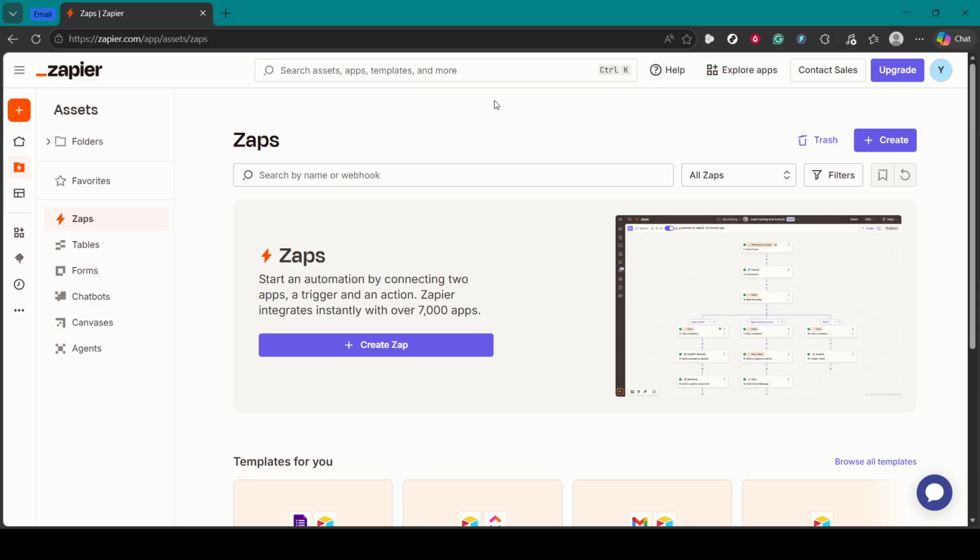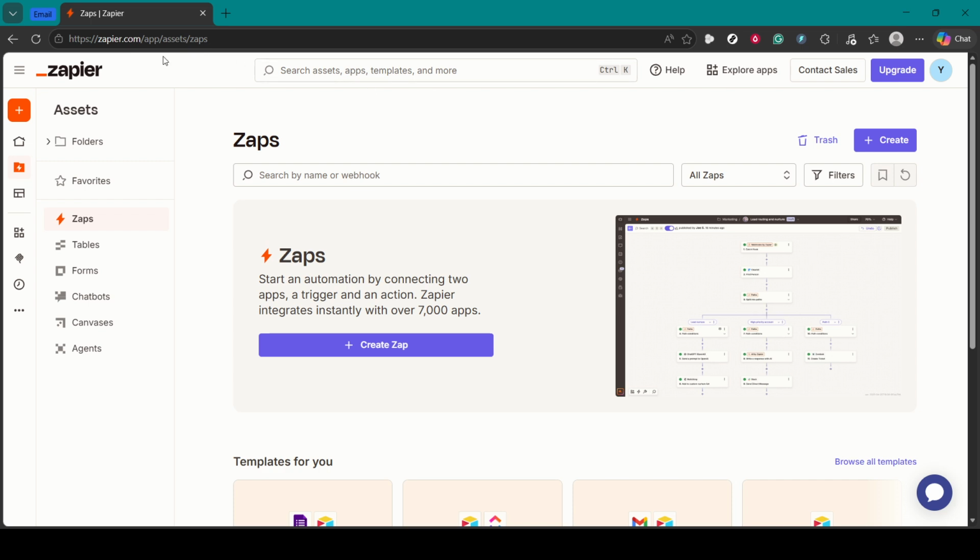First, open Zapier and head to the home dashboard. Make sure you're signed into the correct workspace and that you have access to the Gmail account you plan to use. It's a good idea to have a test email address on hand so you don't message real customers while you're setting things up. From the home screen, click Create, then choose Zaps.